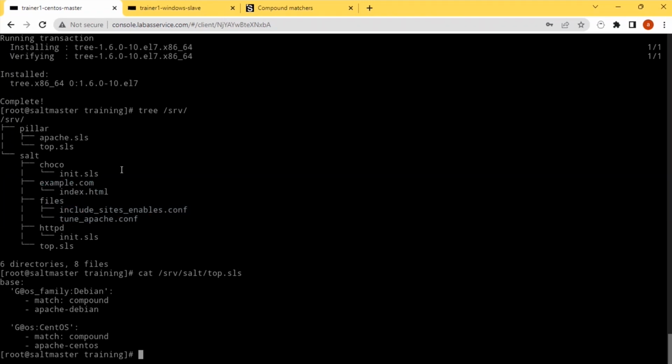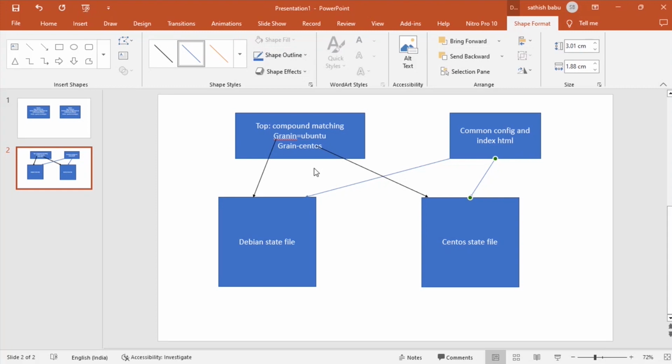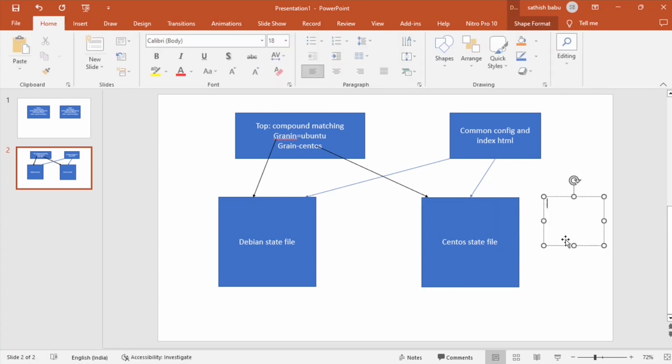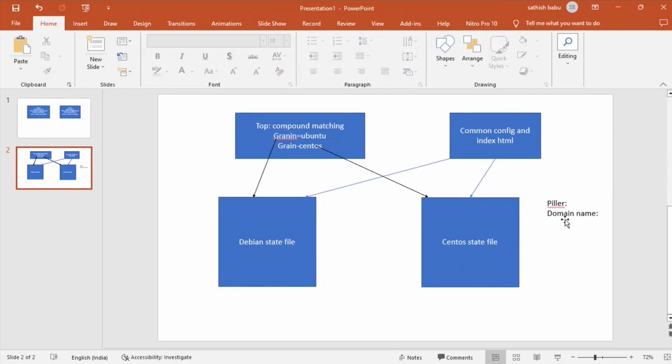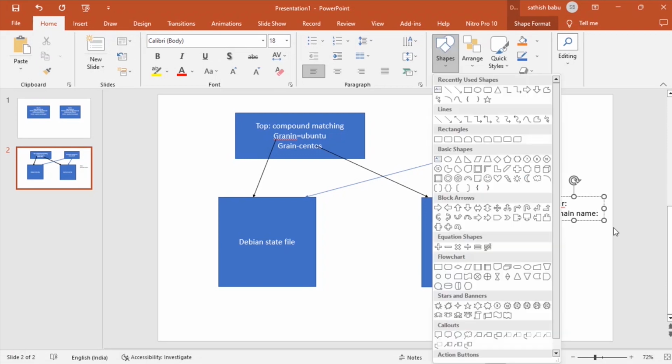Next, I am going to bring in the concept of pillar. I told you that at the top level, you can think of pillar like an environment variable. Basically, when you define a website, you need a variable, the domain name. This domain name is written in pillar, and that will be used on both machines.